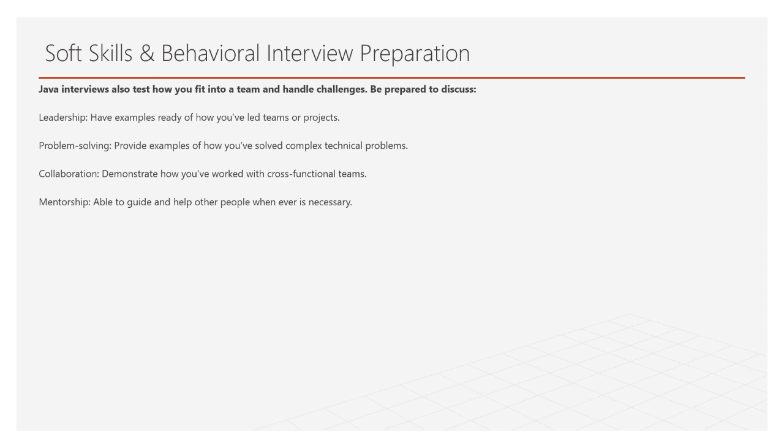Now, apart from the Java skills and related things we discussed, we need other skills, one of which is soft skills and the behavioral interview process. I have seen many people who focus more on the technical stuff, but many interviewers not only look at the technical side, they look at your overall aspect: how is your behavior, your approach, your problem-solving skill, your leadership skill, your mentorship skill, and how you collaborate with your team.